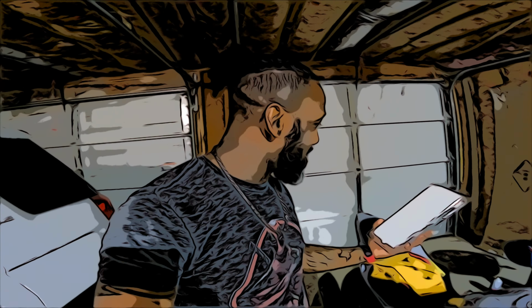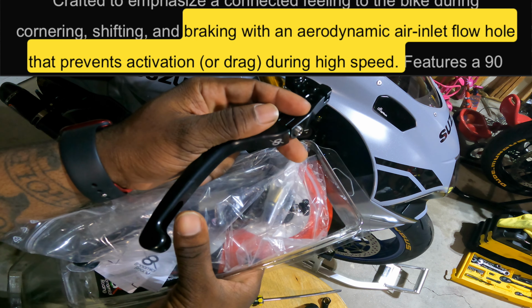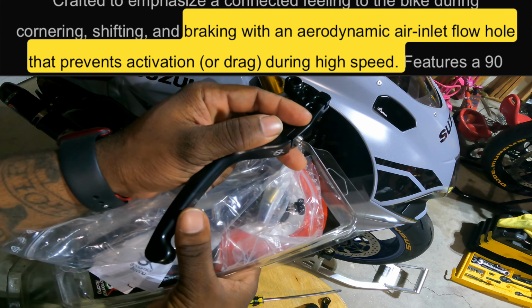When you get to a certain speed, this pass-through allows pressure not to be built up on the lever and not to slightly push when you're up at speed. But these Bonamici levers are super light, super heavy duty. This is the clutch side.